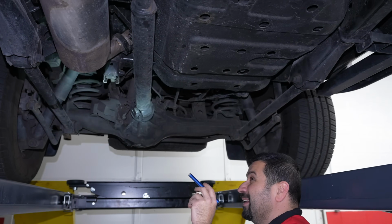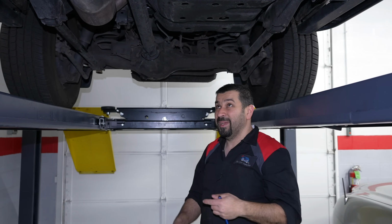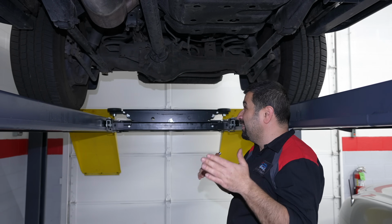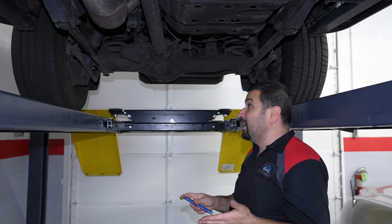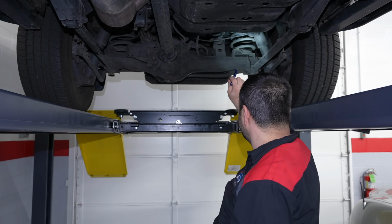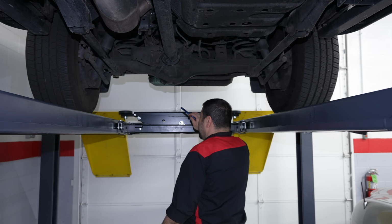I mean, you find a Land Cruiser like this, 80 series, with this kind of miles. Folks, 200,000 miles is nothing for these. But the problem is they rust so bad and things fall apart and things are extremely expensive and hard to find for these. This one is in excellent shape. Rear springs, not leaf springs. This is the Land Cruiser after all. And everything is in such good shape.